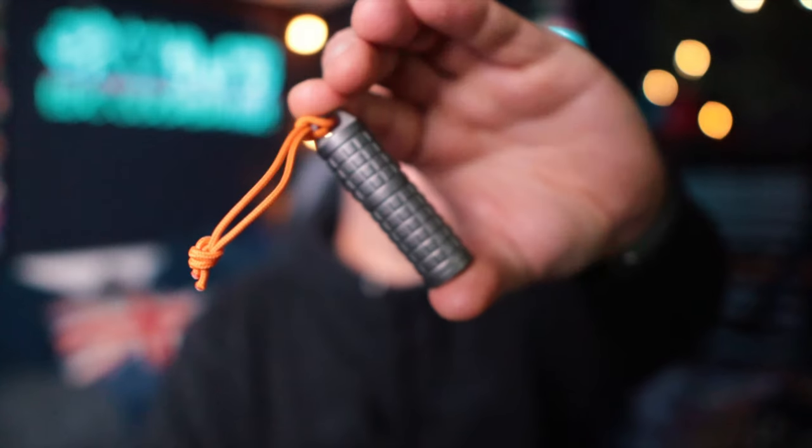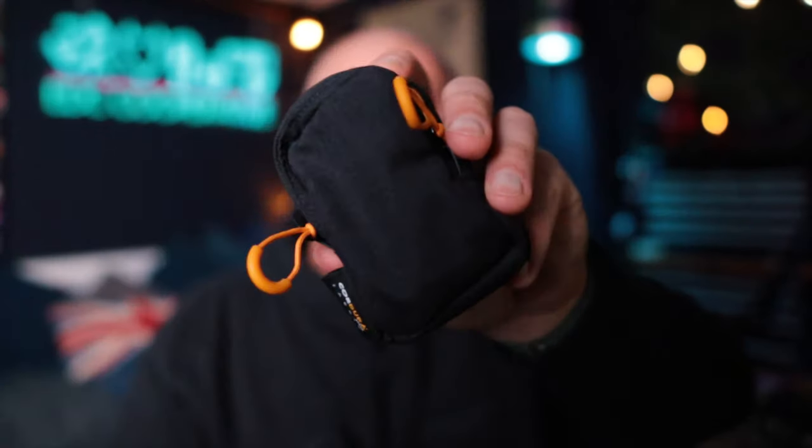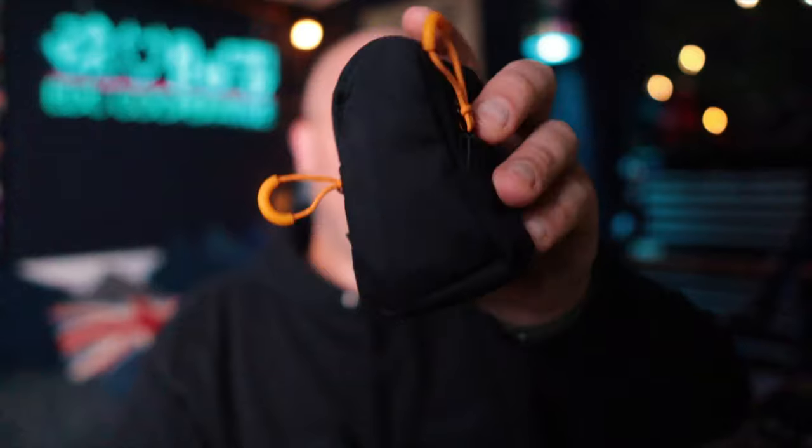The last cologne item is a nice little titanium atomizer bottle. Inside it I have Tom Ford Oud Wood aftershave - my favorite - though it's running out and I might switch to an oil. If you've seen my little video on this, the Prometheus Design Works caddy pouch lives in my bag and this lives in there, so I always have it with me. So that's my five items - though I did say I cheated a bit.